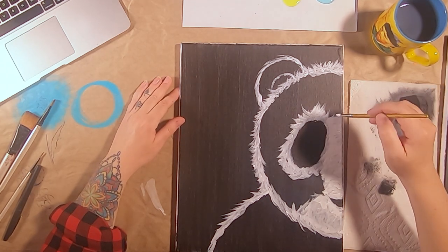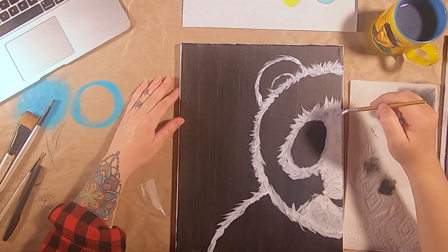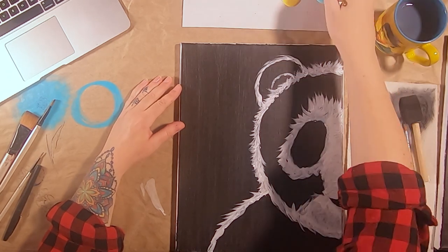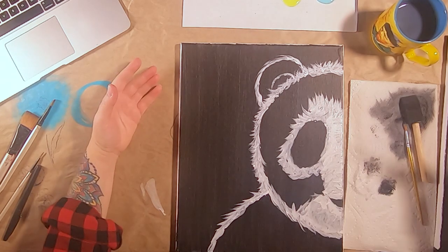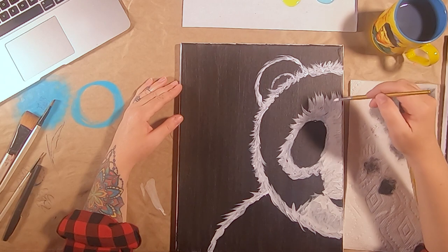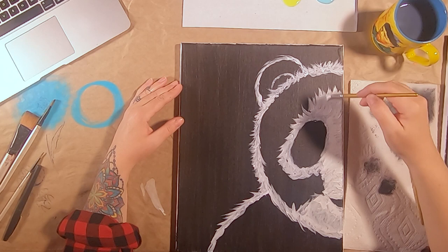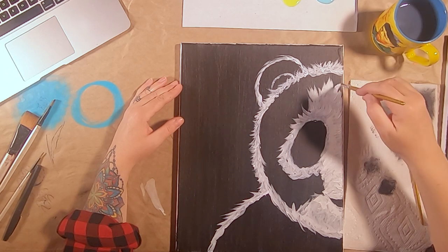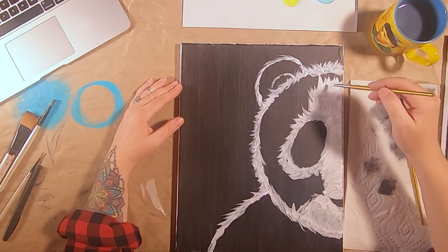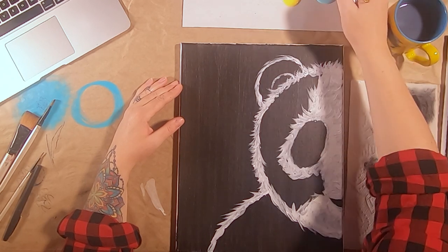So now, right as I'm up here, I'm gonna take my brush and flick this hair up. I'm just doing short, quick little flicking motions. If you do have a dog or cat, or even if you don't, if you want to look at one online, you can see this is the direction that their hair grows. In between their eyes, it's growing upward toward the top of their head. Flick, flick, flick. We're going to meet up with this. We want them to blend together. So you might even overlap this a tiny bit.